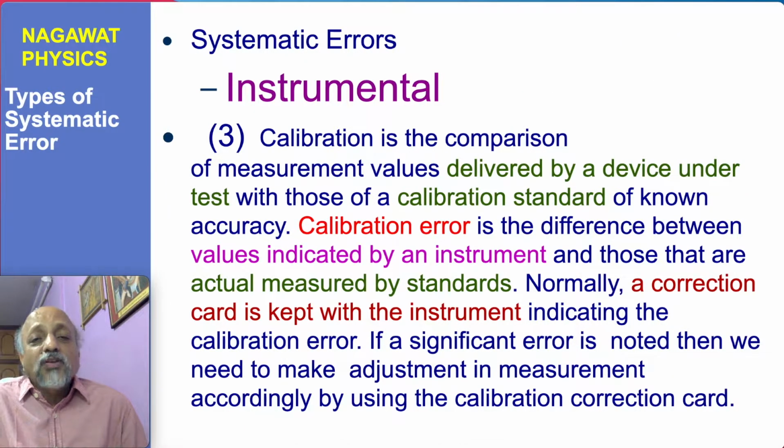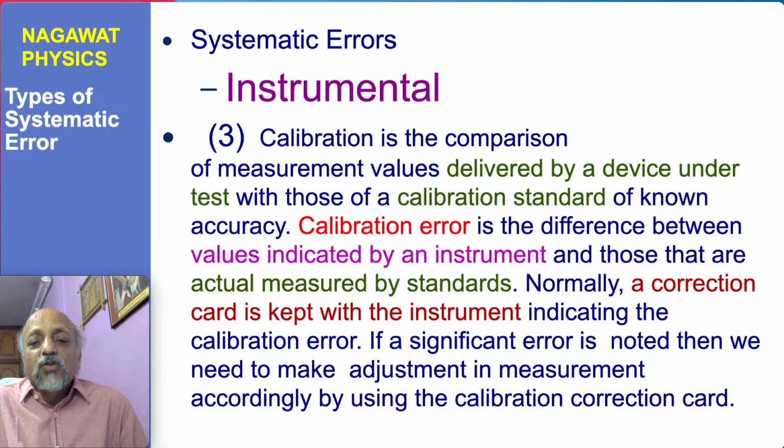The third kind of systematic error is that there are marks on the scales, and calibration is required of every instrument. Calibration of an instrument can be achieved by using another instrument of better standard or a standard which has been defined for that measurement. So calibration is very much essential, and calibration is not for the instrument as a whole. For every mark of display on the system or instrument, we have to find the error and keep record of that error.